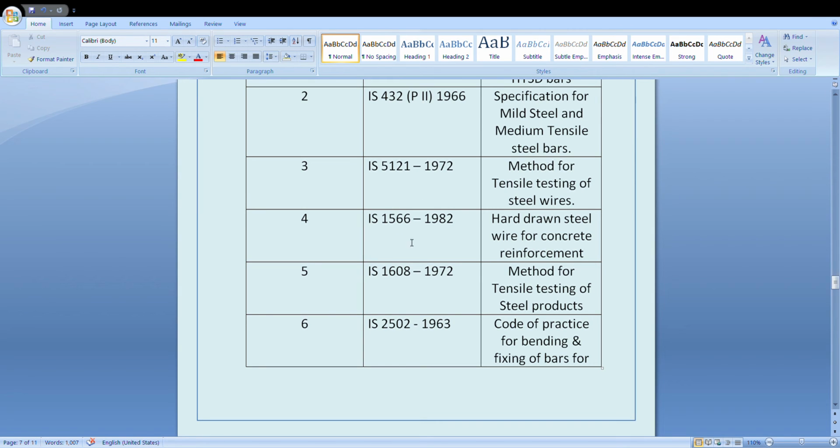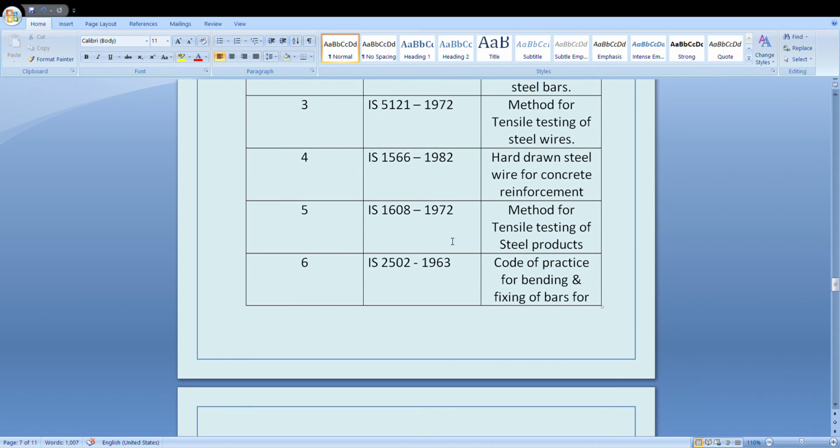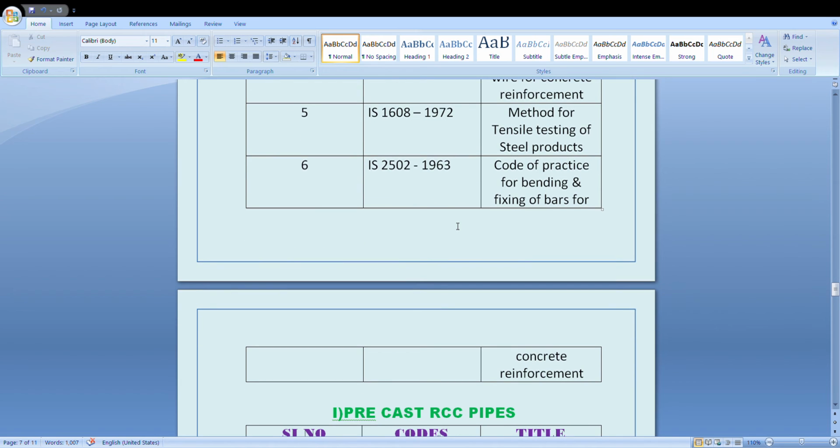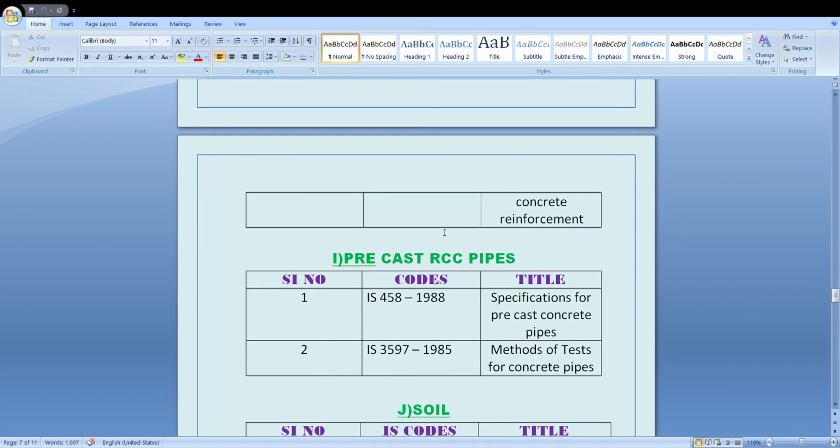IS 1566-1982 Hard-drawn steel wire for concrete reinforcement. IS 1608-1972 Method for tensile testing of steel procedure. IS 2502-1963 Code of Practice for Bending and Fixing of Bars for Concrete Reinforcement.